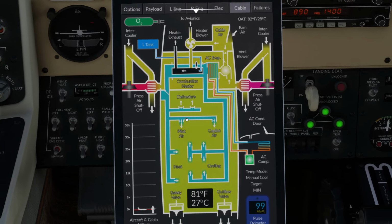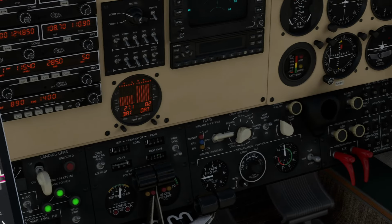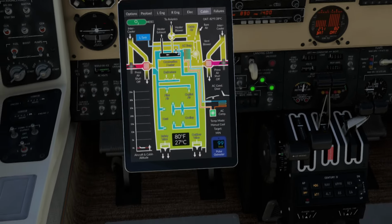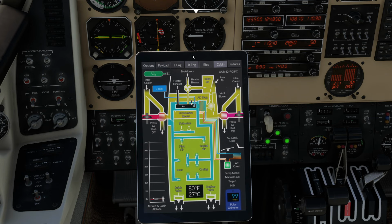Another thing you'll probably notice is you have these little defrosters. So one of the things you can actually do here, if you want to have a little too much fun, is pull the handle for the defroster for the purposes of trying to blow more air around.